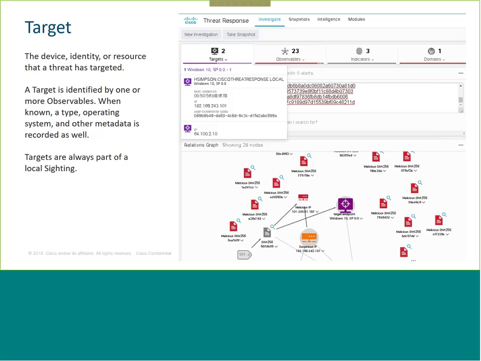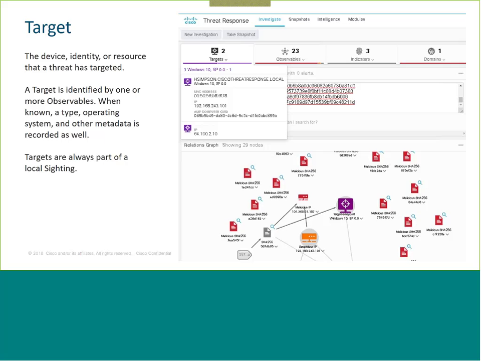Now we also have, thanks to Umbrella, target networks, because Umbrella will tell you that something in your network, this network specifically, reached out to the domain that you're looking up. With the ESA addition, we have target email addresses, because a malicious email was sent to the specific email address. And so a target can be identified by a combination of observables.